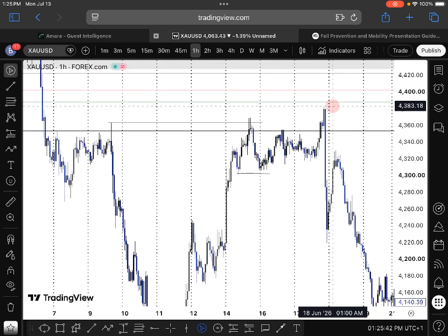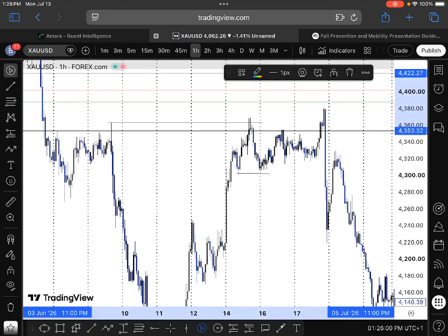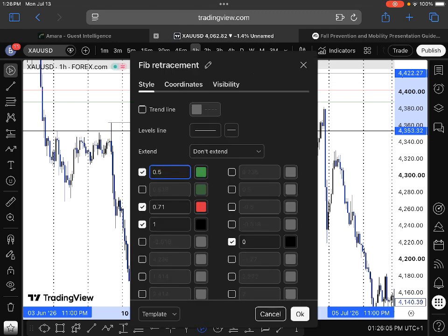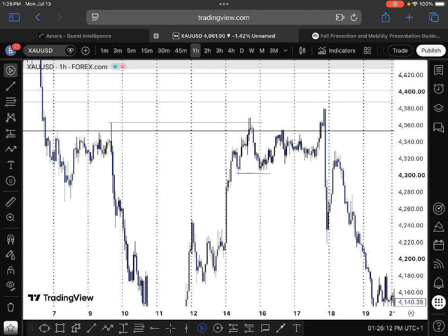Wait for it to get to between 50 to 60, is it 68 points, 62 point something? I've forgotten the exact fib level, but if you want to check it, I think we can check it right here. It's taking a little bit of time. Okay, what I did was 71. I'm not using 62, but the most important is getting to this green line because that's the 50% zone.